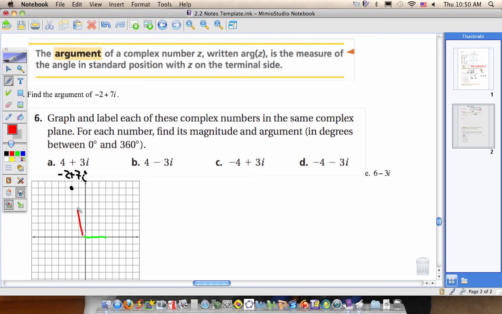Your book will tell you sometimes plot the point, plot the number as a vector. To make it into a vector is pretty easy. Just connect that point back to 0, 0. So now we have a length of that red line, and we have an angle to turn, which is the argument. And that's the basis of what we'll look at. It's called polar form, where you tell somebody how many degrees you rotate, and then once you rotate it, how far do you go to get to the spot.